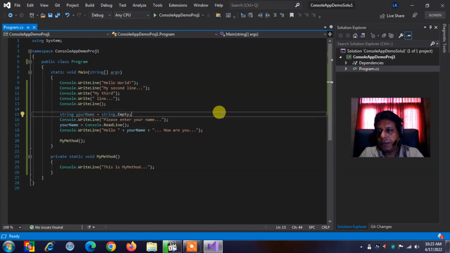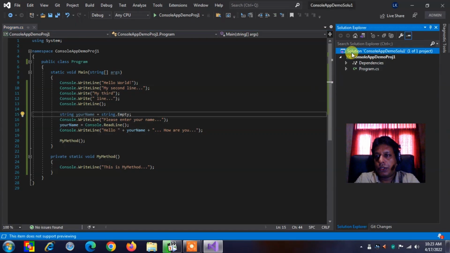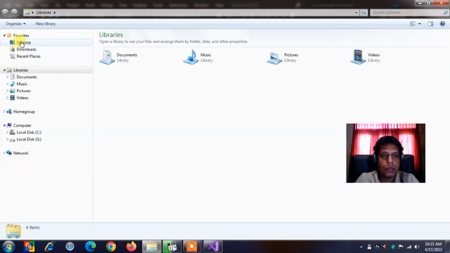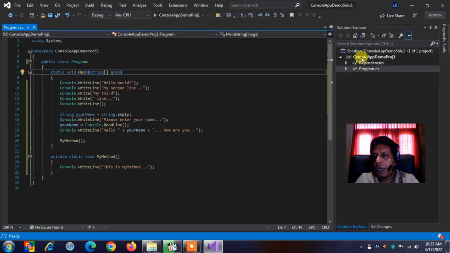And then before wrapping up the video, I'll do one more thing for you, and I'll show you how to add a new project to the same solution. Then let's see how the project folder structure also changes. Okay. Currently we have one project in the solution.